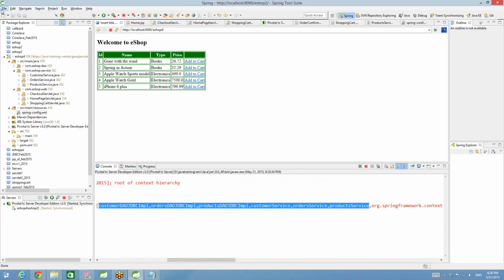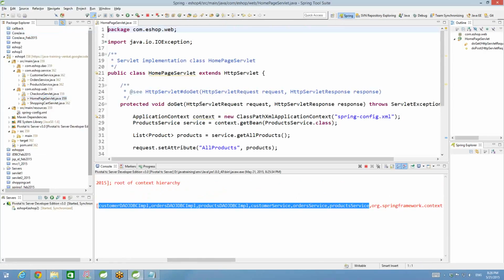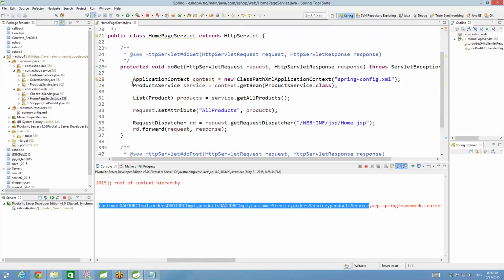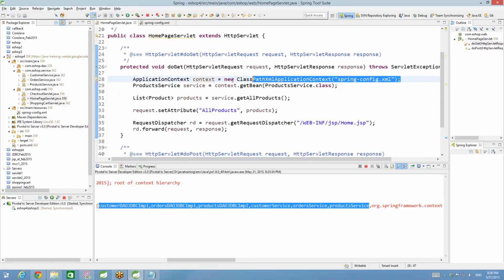Okay, that's enough. And I'm leaving with one note here. We don't want to load this Spring config XML with every single request. In fact, the Spring config XML can be loaded only once. It doesn't have to be loaded 100 times. Why are we loading it? Because this is the only solution that we know so far. But how can we load it only once? We didn't talk about it.